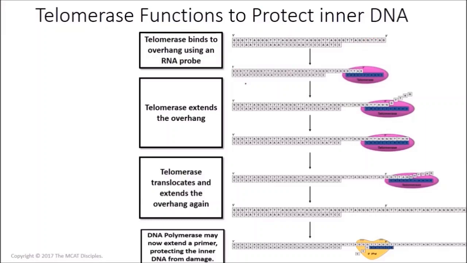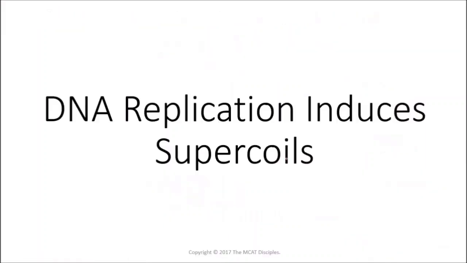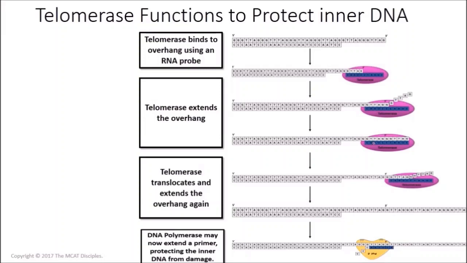So a probe is just something that hybridizes to some target DNA or RNA. So an RNA probe is within the telomerase. It'll bind to the sequence here, the telomeric sequence, and extend it. Okay, it'll extend the overhang. It'll add nucleotides like that, and then it'll translocate. It'll move over to the right and do it again. Now it's much longer, isn't it? Notice where we started with this 3', and we extended. We're all the way over here now. We have all this DNA added.